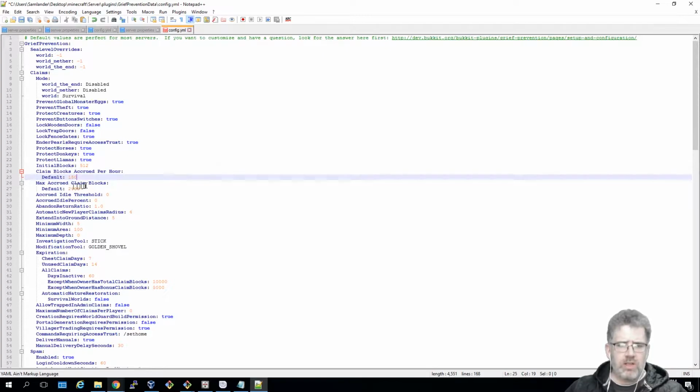So, max secured claim blocks. How big, or how many spaces, do you want them to be able to gain naturally? Since this is going to be our survival server and we're going to have a ranking system where as you rank up, you're given a lot more claim blocks, I think we can keep this capped at 2,000. If players aren't willing to put in the work to rank up in the system, well, 2 chunks is 512, times roughly 4, so that's roughly 8 chunks worth of space. That's plenty enough to build on.